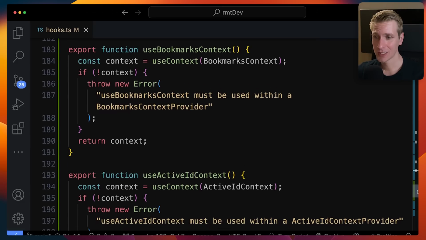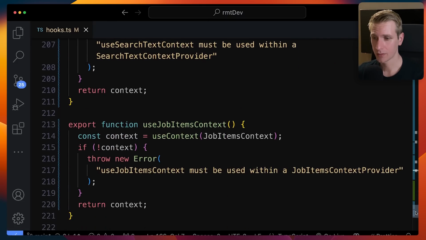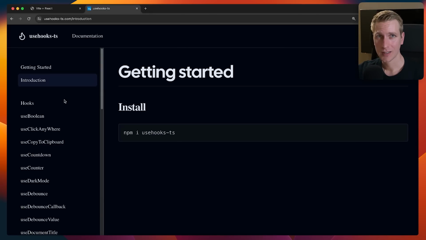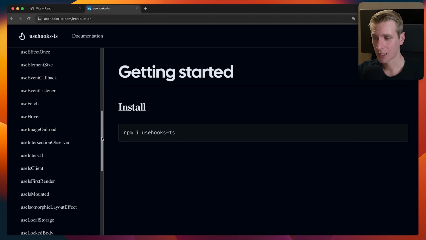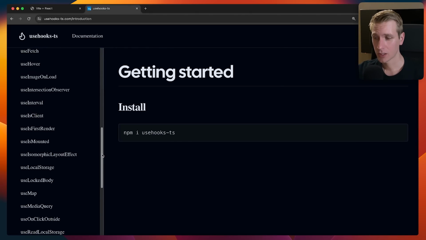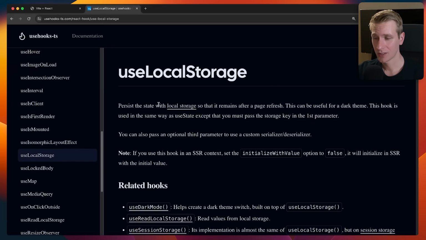And actually another good use case for custom hooks is when you are using the context API. So to consume the context, you may actually want to create a custom hook for that. I have a separate video on that, but that's another good use case for creating a custom hook. As you can see, we have quite a few of them. And of course, there are also websites that actually show you some custom hooks out of the box. So you don't have to create those common custom hooks from scratch. You can see there is actually already somebody that has created that for you.